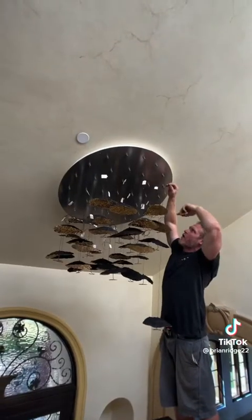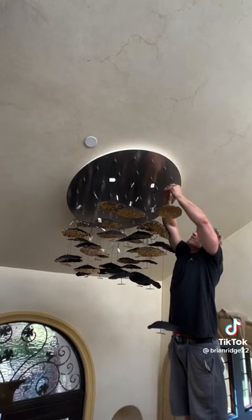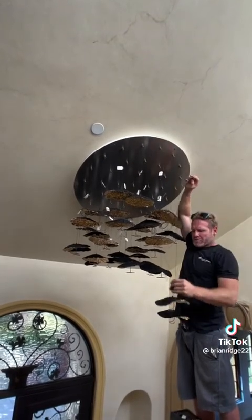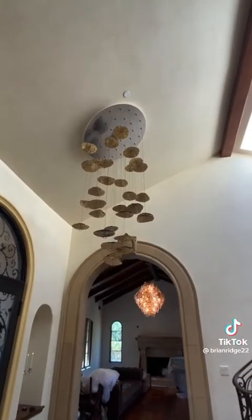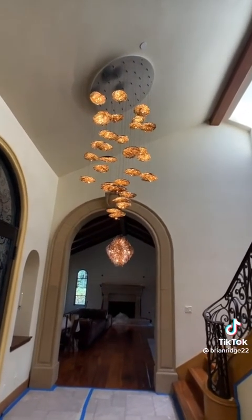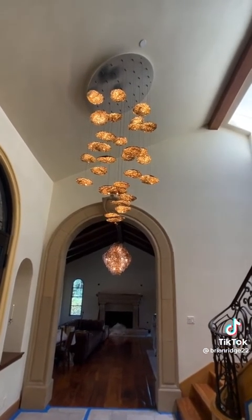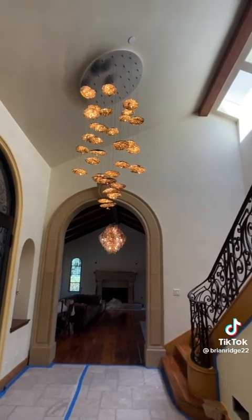Now that I have all of the danglies installed, I'm just gonna remove the tags and take all the slack out so that they hang where they're supposed to. I got all the cables unraveled to their lengths. Dimmer on. This chandelier is made by Catellani and Smith. It's really cool how the light projects off the gold plated mushrooms. And that's your end result.